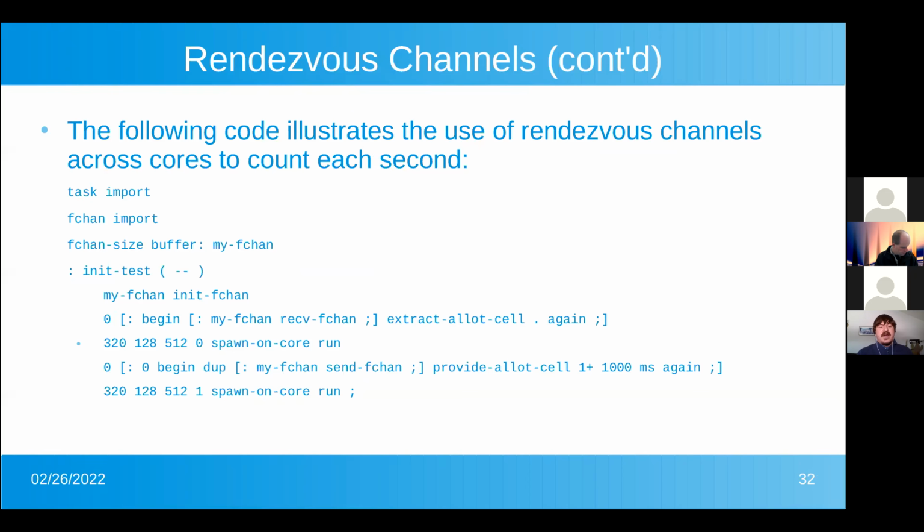And here's a very similar example to the previous example, except for that as you see, no data is being allocated for the contents of the channel. The buffers that exist are purely within the sending and receiving tasks, the memory that they provide, with nothing being sent in between.